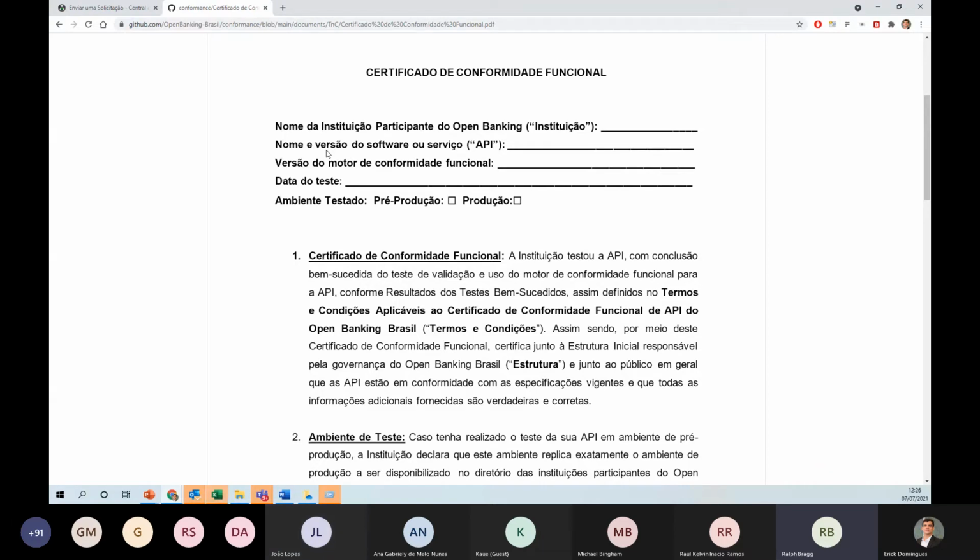Ô, Eric, inicialmente a gente estava pensando em um documento por API sim, tá? Mas eu acho que talvez valha abrir espaço para um conjunto. Vou certificar esse conjunto de APIs. É que o teste é feito por API. Eu posso testar só a API de consents, pedir a certificação dela e não fazer as demais. Então, aqui, inicialmente estava previsto um documento por API. A gente pode, talvez, pensar nisso. Eu acho que vale. Facilita, tá?